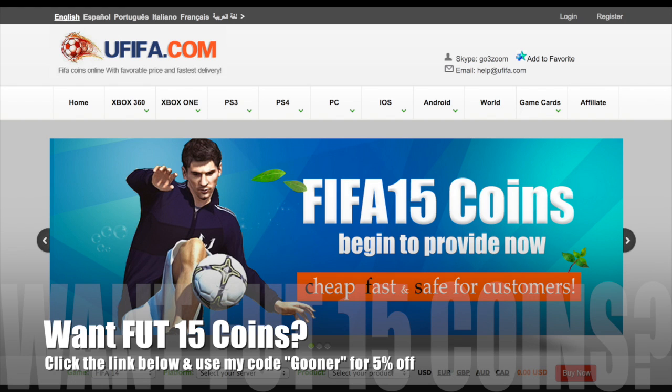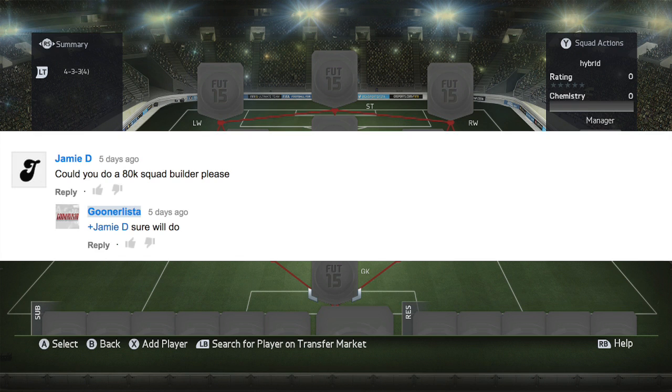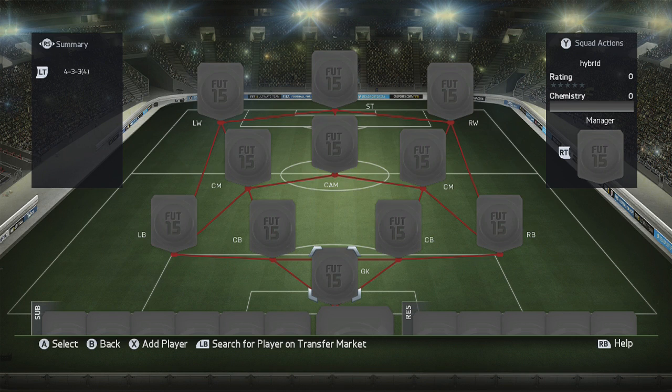What's up guys, Goonist here, bringing you another squad builder, and today I'm going to bring you an 80k squad builder. I was asked to do one by one of you subscribers, so there you go, there's the message on the screen that you can see, and I brought this one out for you. Of course, prices always change, but if you've got 80k, you can definitely build this squad, and if you've got 100k, you're going to have some change to go gamble on some other players.